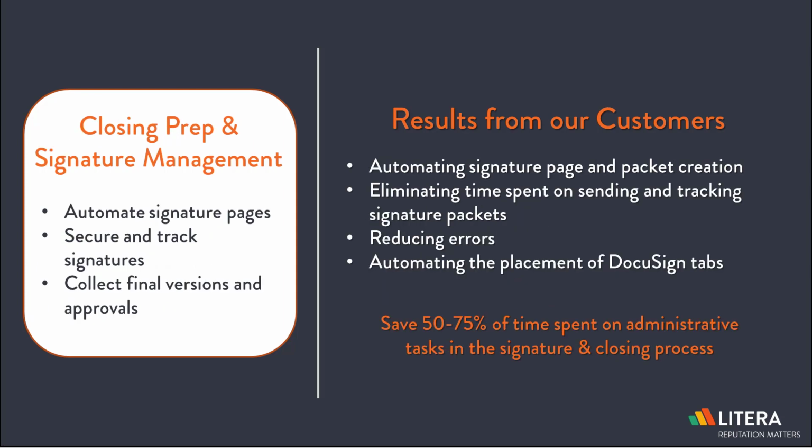Next phase of transaction management from the Litera transaction management platform is now moving into the closing process. We've really started to complete all the items on our roadmap. We've come to alignment on the key terms and final documents that we're going to be moving forward with. Now we need to bring that transaction to a close, whether that's getting approvals that all of the conditions have been satisfied. Sometimes in syndicated loans, you need 5 different banks to approve each different item as to where it is in the process. And collecting those and understanding where you are with each one of those can become a very tedious task.